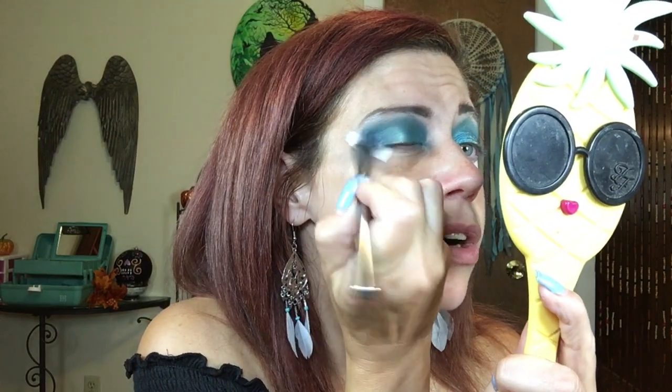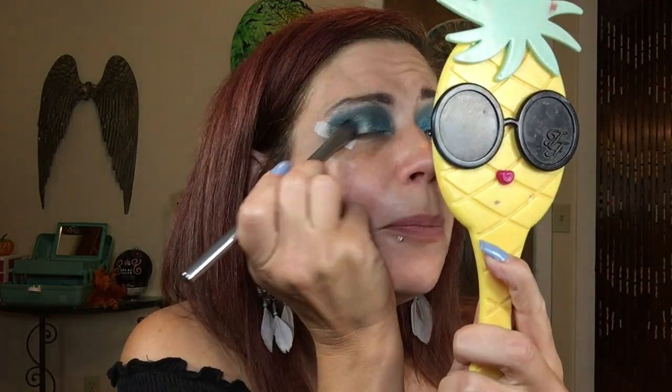I love blue eyeshadow. A funny story. Everybody, I don't know if you know, if you're new here, welcome. I used to be a nurse. I was a nurse for 5 years. I recently was fired because I wore makeup and the boss gave me a hard time, but that's not the point of the story. The point of my story is years ago, when I first started nursing, I always wore blue eyeshadow. Before I really got into makeup and everything, I always rocked blue and purple eyeshadow.